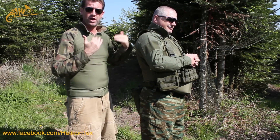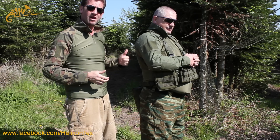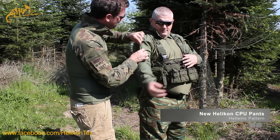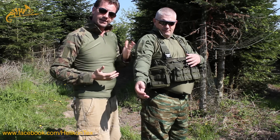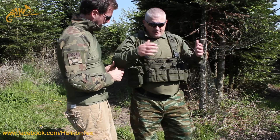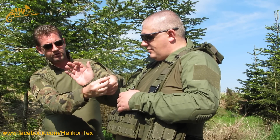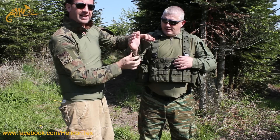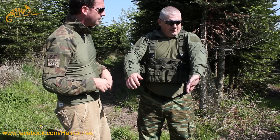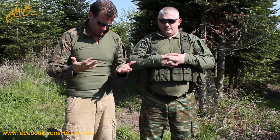Just gonna run through a few more points about the system. It has a very high collar here which you can wear up or down — we tend to always wear it up because it does protect your neck from getting hit, and if you've played airsoft at all you know that's a sore place to take a whack. It has velcro real estate as per usual, and also a zippered pocket just here which allows you to put any bits and pieces you might need for the day's skirmishing — I throw my keys and my inhaler in there so they're always to hand. Coming down, you've got the elbow pads built in, velcro cuffs on the wrist which allows you to set it to your own configuration, and a little front pocket for bits and pieces. It has a zip at the front which allows you more ventilation or you can wear it up — whichever suits you.